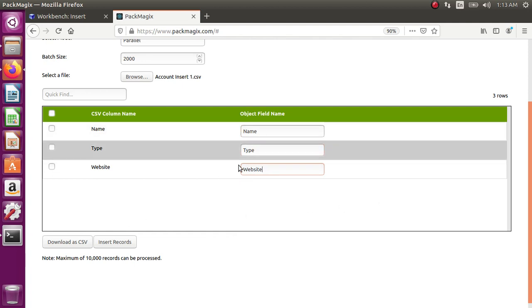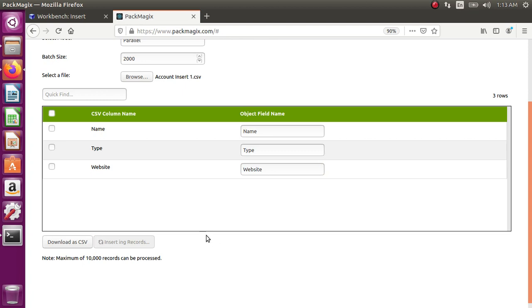I got all the fields here, and once you are ready to start the insert, you can click on insert records. If you want to save your mappings, click on download as CSV. So I'm going to click on insert records and see what happens.